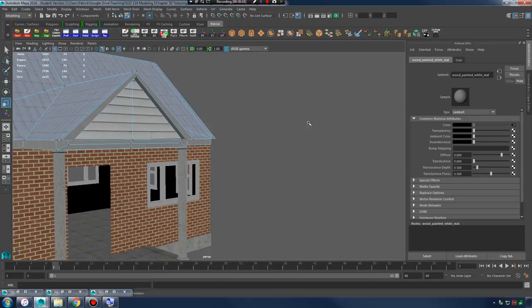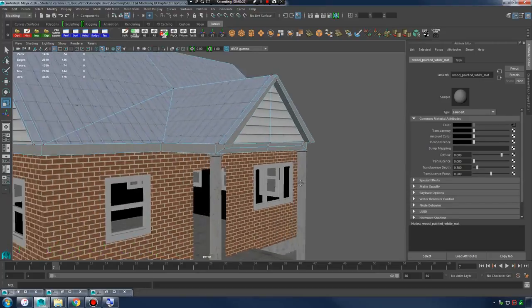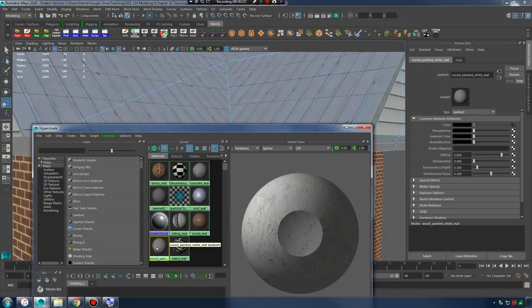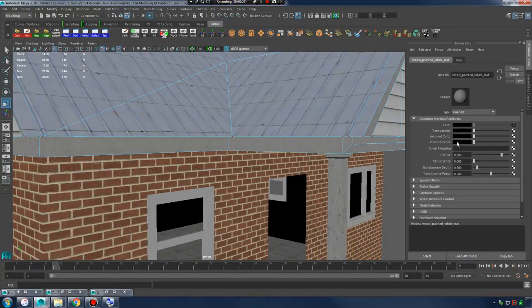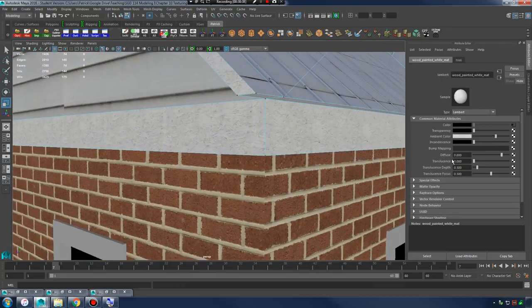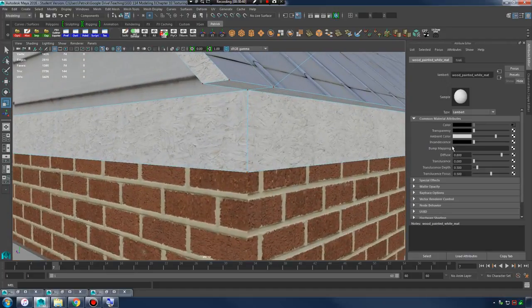Let's see. So to make the wood not look so dark and dingy, I'm going to cheat a little bit. I'm going to go into my Hypershade and double click on my wood painted material, and I'm going to increase its ambient color. That'll fake like a lot of light is really hitting this right here. So maybe we can get away from that really dark wood there.